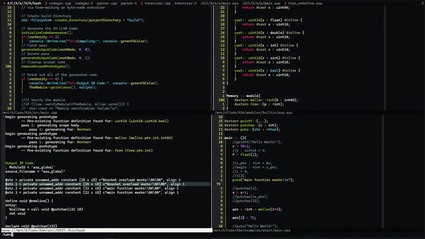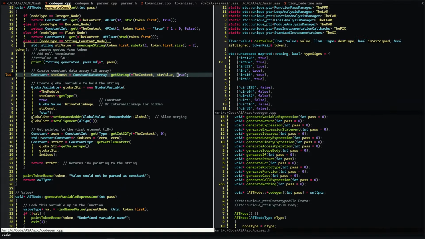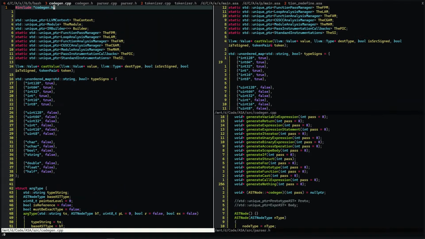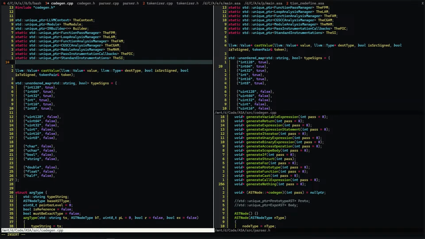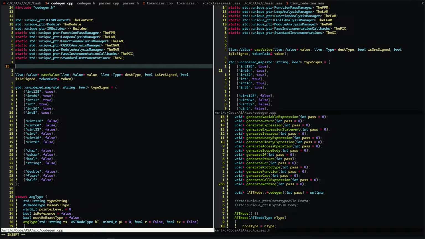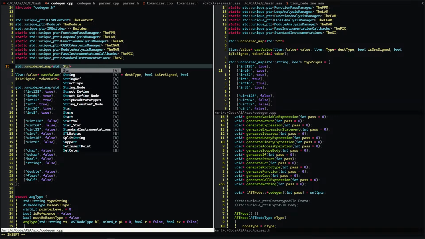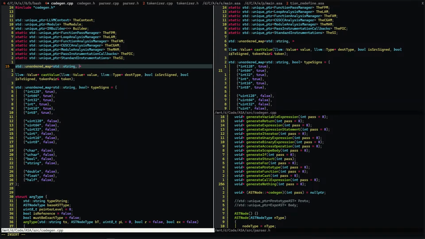I mean, I guess I could just do a check every time I want to create a string literal. Type global variable.